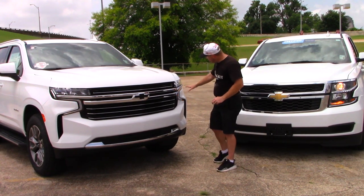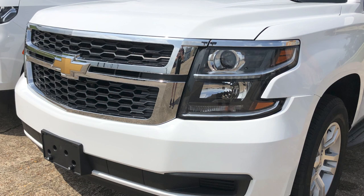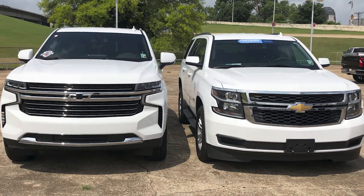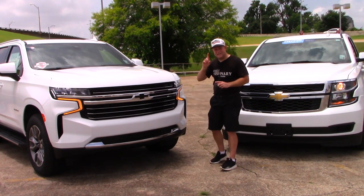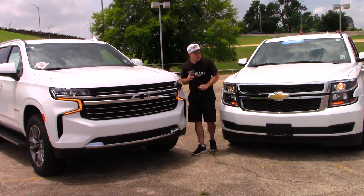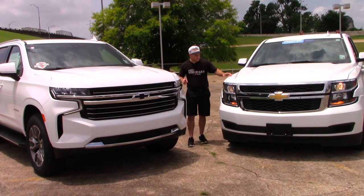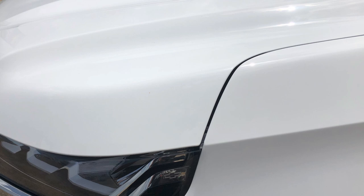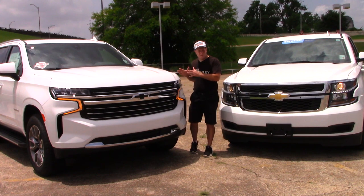The blinker slash hazard light design has obviously changed, and this looks a lot like what we saw on the 2019 refresh of the Silverados. The grilles are obviously different. One thing that looks the same for the most part would be the hood — the overall design of the hood is the same, but the lines are a little bit different between the two. There's a line that goes straight down on the 2020 model, and a line that comes off to the side on the 2021 model — just something I happened to notice for you gearheads out there.